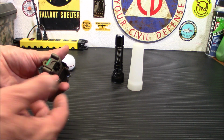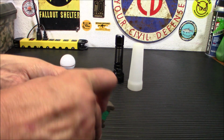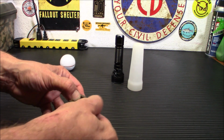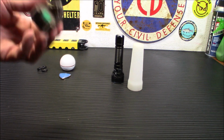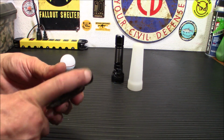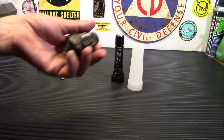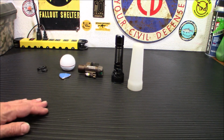They're absolutely perfect. If you want to change the batteries out, these are CR123s from Olight, 3 volts. Very, very handy to do. You're just going to push that down, push that back closed, close it up. Really, really simple. So if you're not into the rechargeables, if you're not into that little magnetic charger on the bottom, this is definitely an option. You can also get rechargeable 123s and recharge them that way too. So you're still kind of being able to recharge it whenever you want.